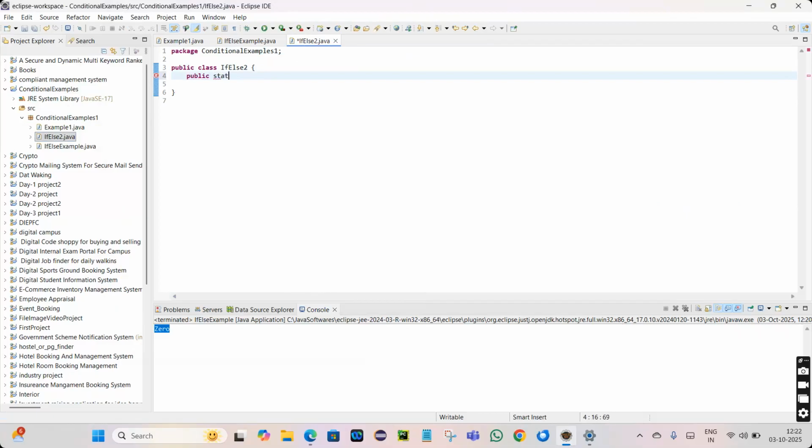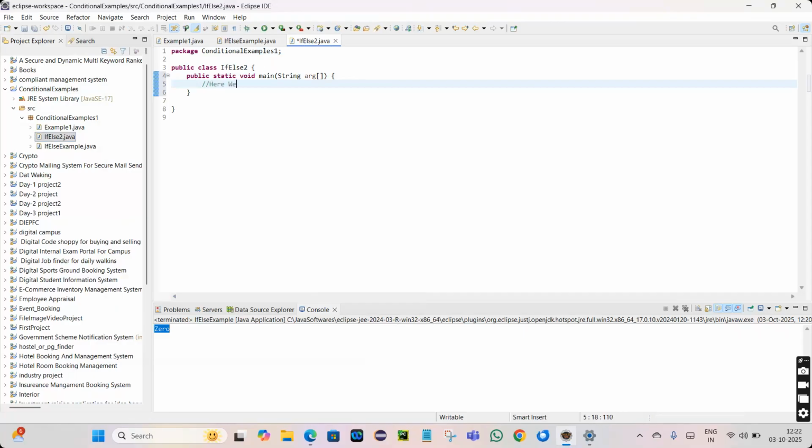Public static void main, then string array and open bracket. Here my requirement is to check if the number is even or odd.